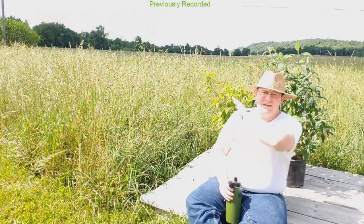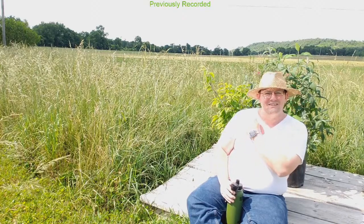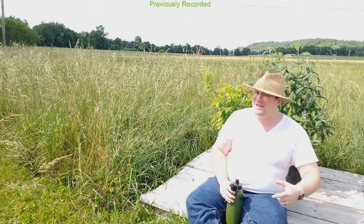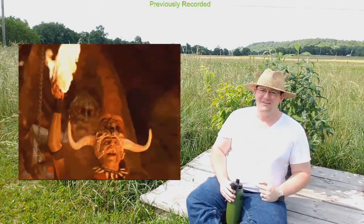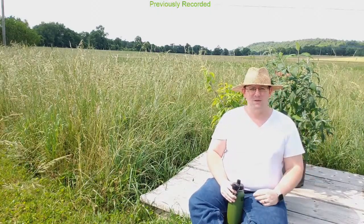So I'm actually going to plant it a little bit further back to kind of create a little bit of a screen between us and our neighbors. And that'll also help add to the privacy here in the meadow garden. But this 7 sunflower, the name of it is, well, when I saw it, it just set my heart aflame. It is called Temple of Bloom. And as an Indiana Jones fan, I just couldn't pass that up. So let's move these to where they're going to be planted, and we'll go from there.